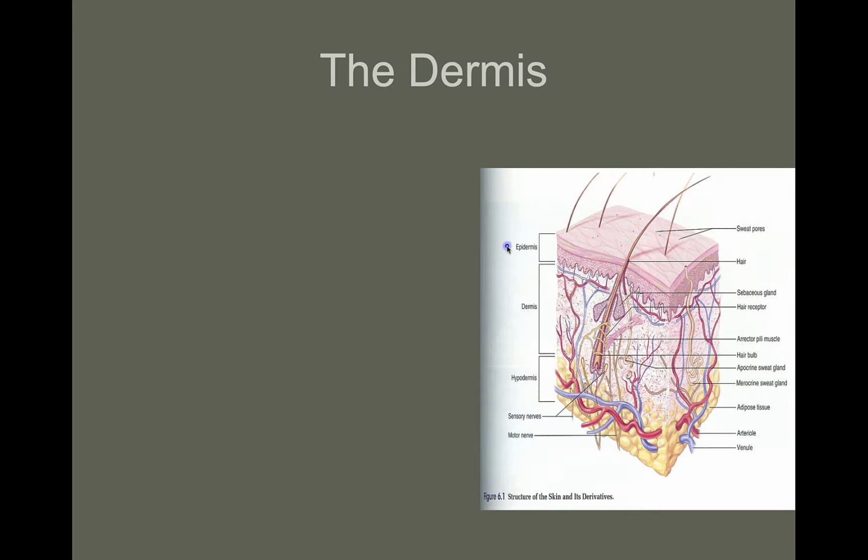We can see over here in our image that we have just talked about this part of our integumentary system, so the epidermis right here. We are now going to move deeper into our dermis. So we're going to be looking at all of these structures along the way here. So this is going to offer structural integrity. Remember, we have connective tissue here, where we had epithelial tissue in the epidermis.